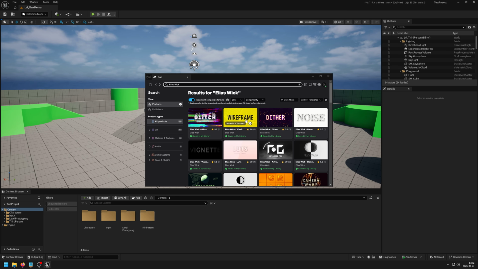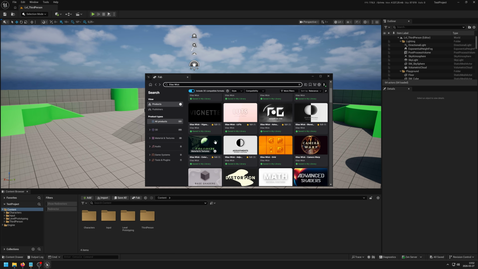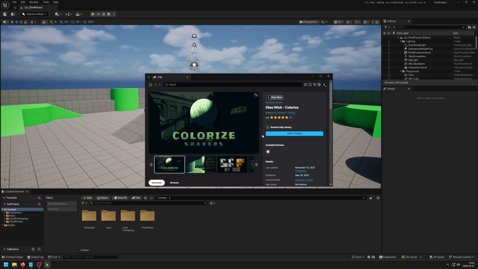Also, if you want to learn how to install plugins, asset and asset packs to Unreal Engine and UEFN, check out our full installation guide, also found in the video description.